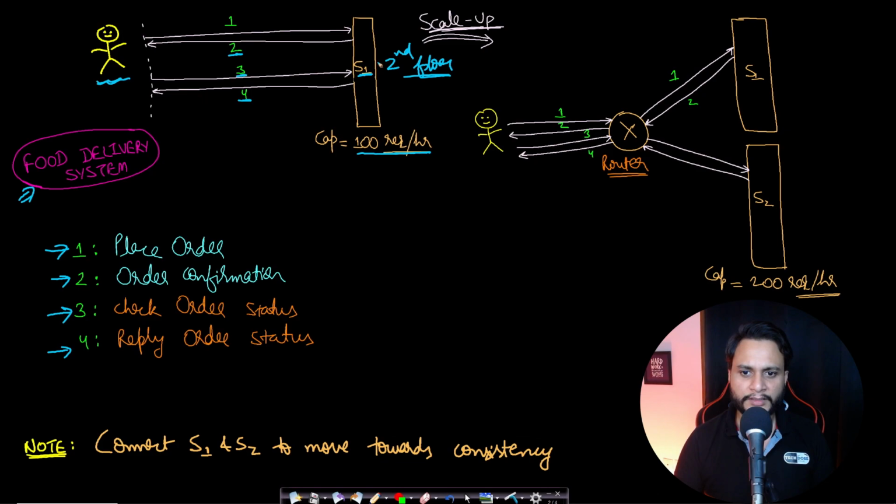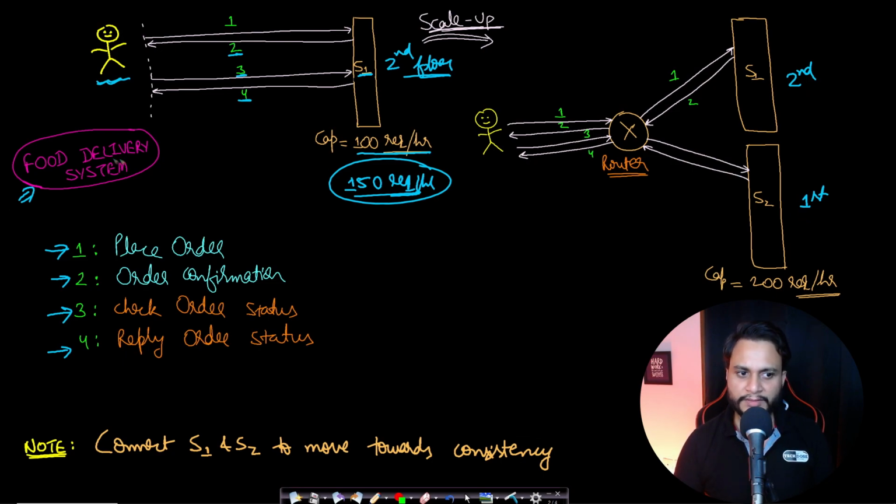Now let's say that the load actually increased, like S1 was doing really well and a lot of customers started coming into the outlet S1. So let's say the number of requests which S1 is now receiving is 150 requests per hour. Since it is getting more requests than what it can serve, in order to make more profit, what S1 did was it also acquired floor 1, which is the first floor. So it was already acquiring the second floor of the building, and now it also acquired the first floor.